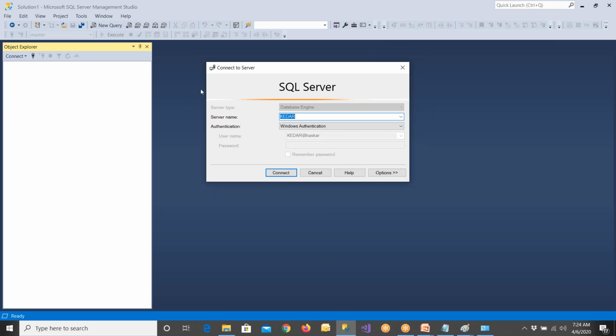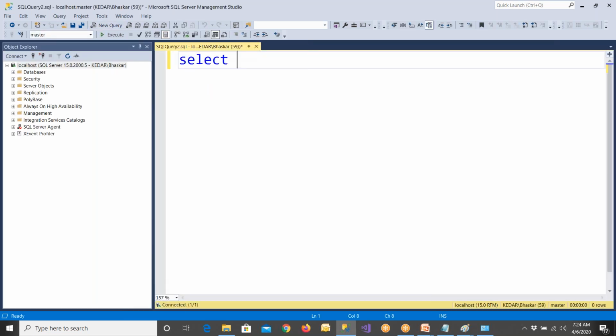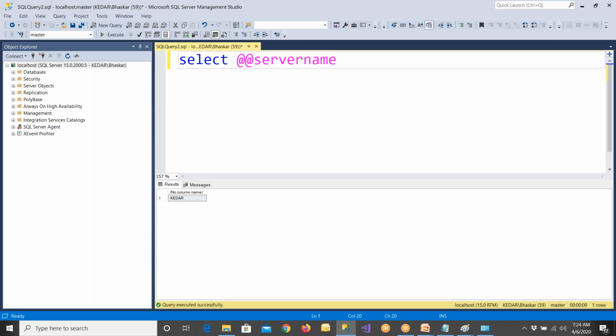So again, I would like to connect. Instead of Kedar, I will say localhost. Click on connect. Now I have used localhost. Let me show you my server name. When I execute, again my server name is Kedar.